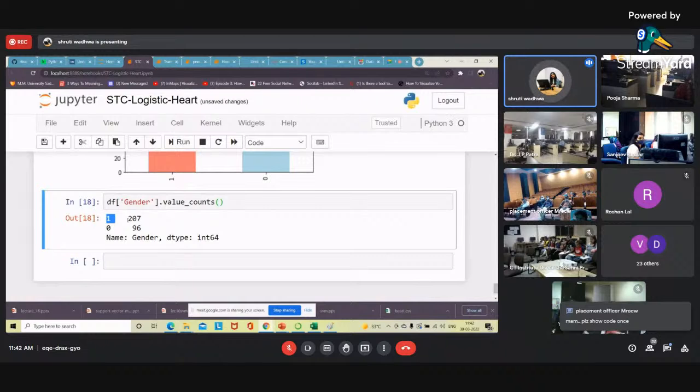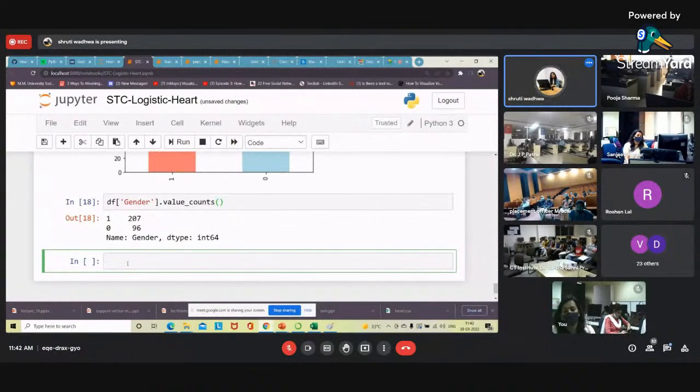Now if we compare the target column, heart disease, with the gender, because we have just checked how many males and females we have, let me check with the heart disease also.